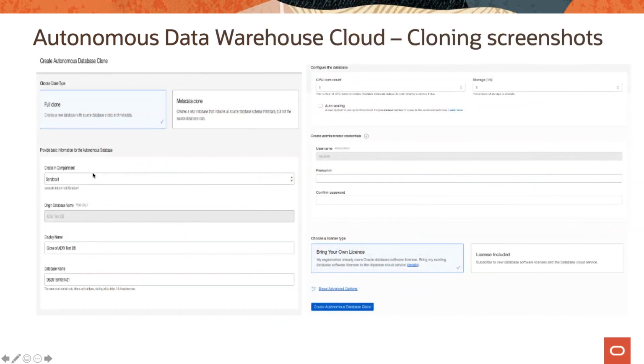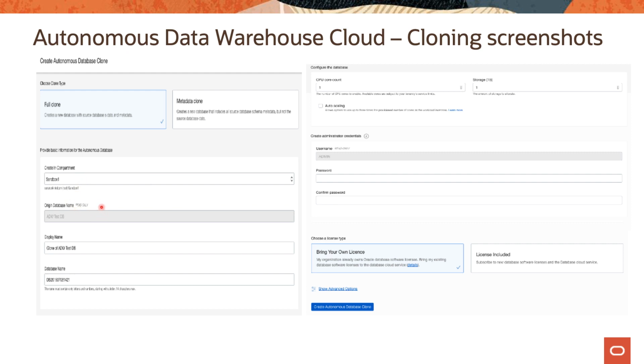In this slide, you see screenshots for cloning in Autonomous Database. You can select a clone type of full clone or metadata clone, and you specify which compartment you want to clone to.